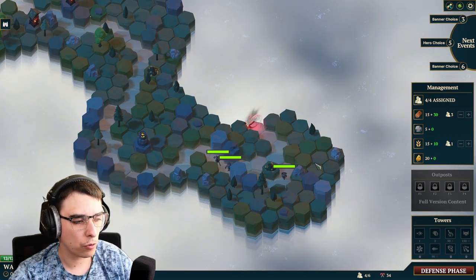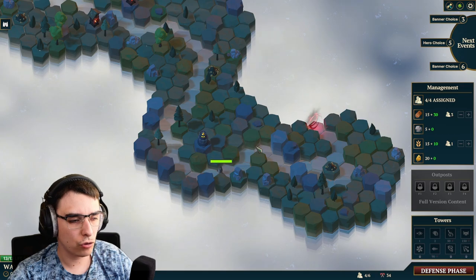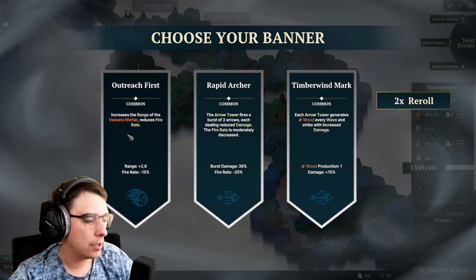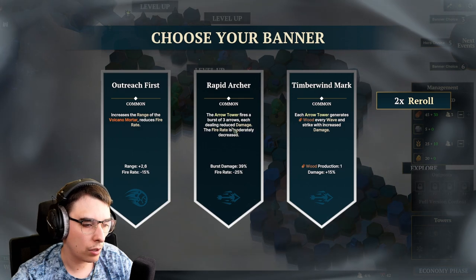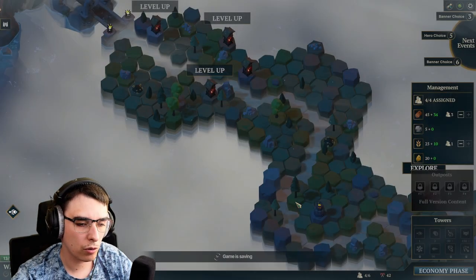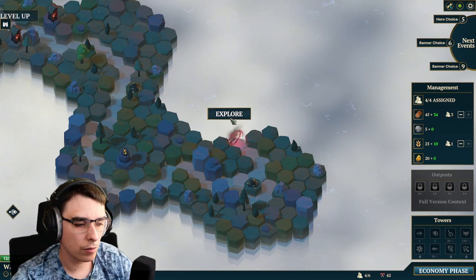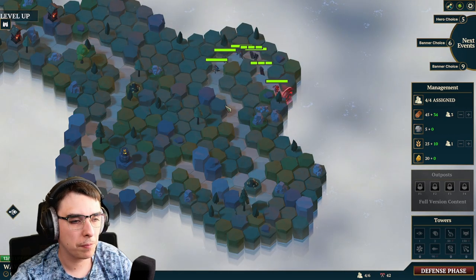Yes, this mortar will be very useful to annihilate batches, and this is basically our fallback. Okay, increase range of a volcano mortar reduces fire rate. The arrow tower fires a burst of 3 arrows, each dealing reduced damage. Okay, I'm going to go with this because I want extra wood. And right now we cannot get anything over here, so we'll just do this. Yes, we cover a bit of this patch.